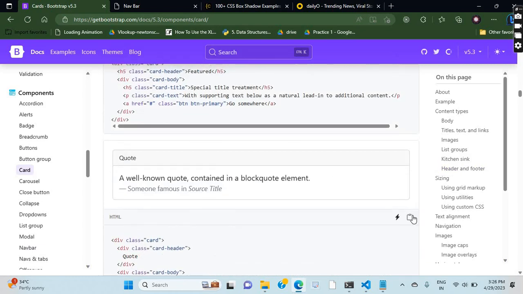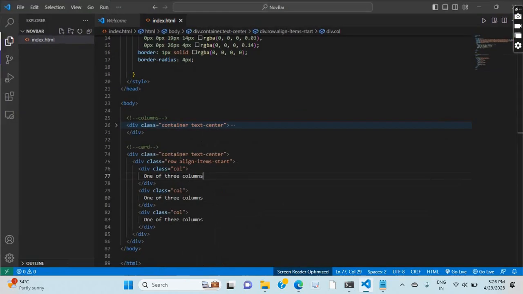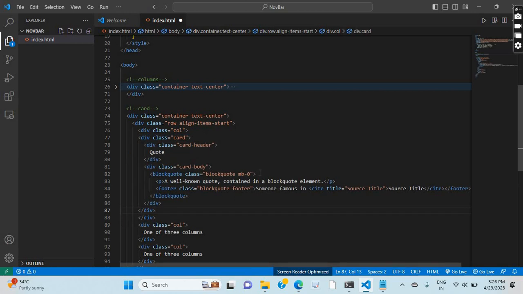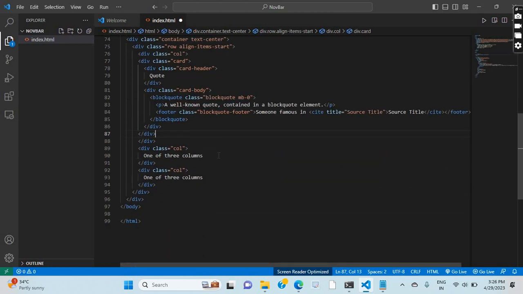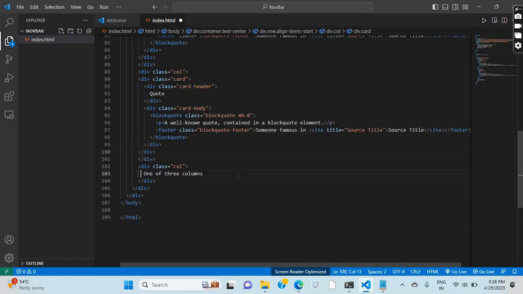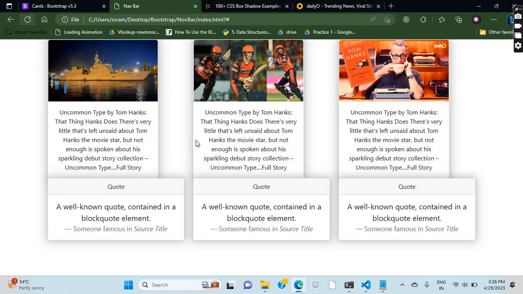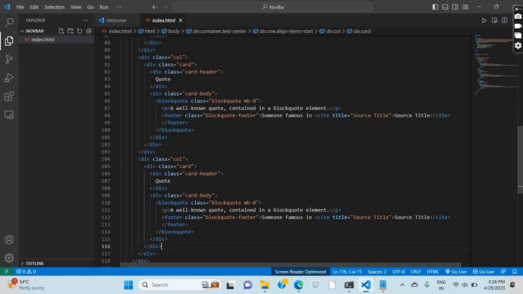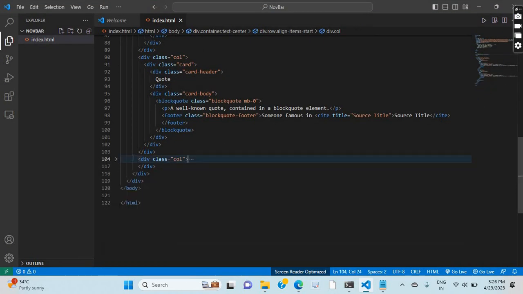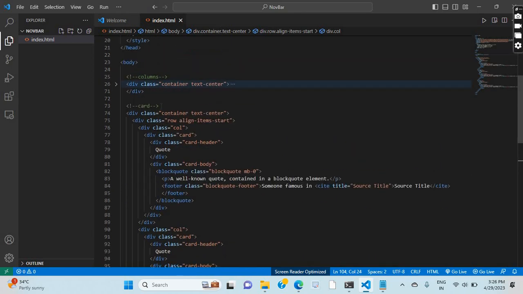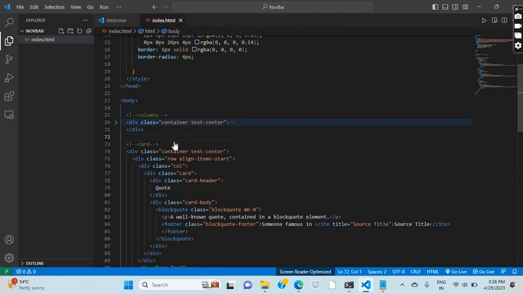Take this, right here, and right here, and right here. Save this and refresh it. So we'll get the columns like this, and here we are directly returning columns. So there is no end.